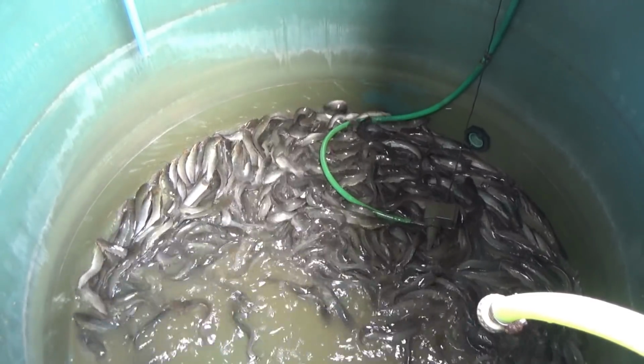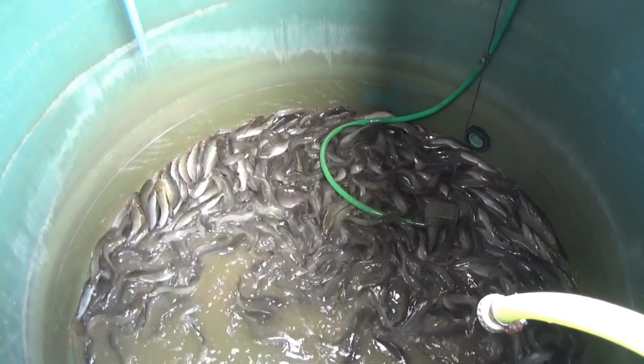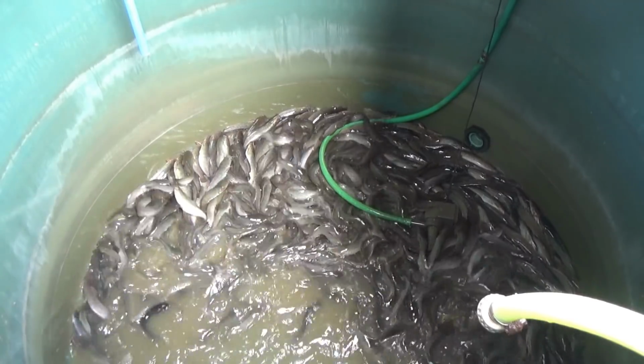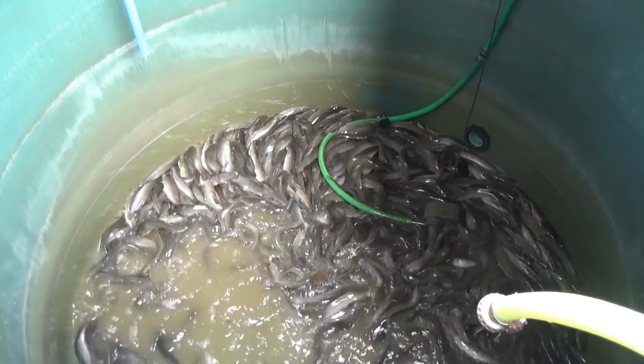These guys like to live like this, you know. This is the kind of fish it is. They like to live in a big ball. They're looking good. I said before, I lost a lot of these when they were young, but for the last 3 weeks, I've only lost one.